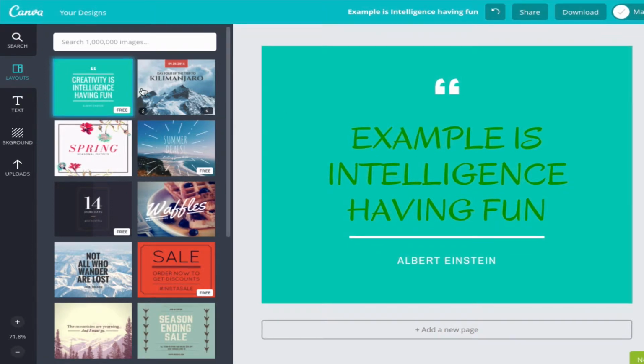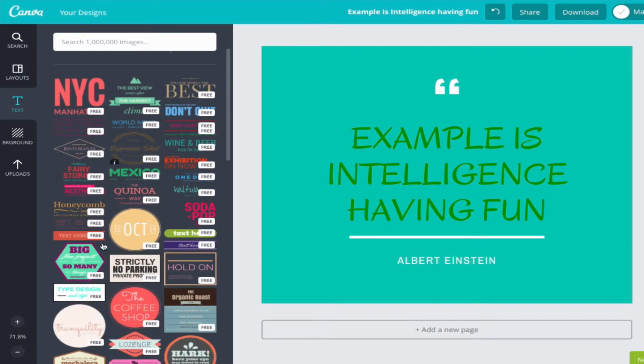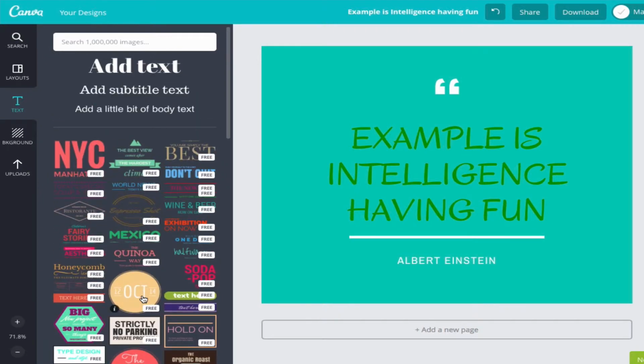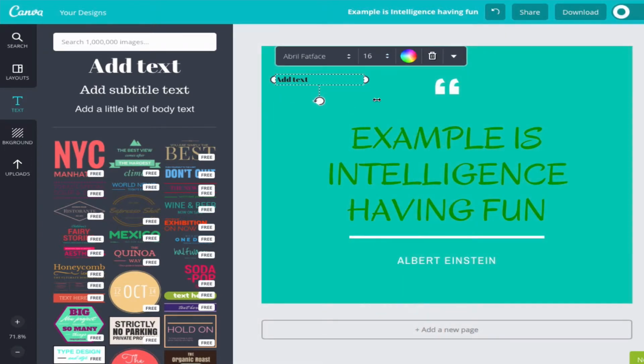So next we're going to go over text. On the left side, you'll see the word text. Click on that. And Canva automatically gives you some fantastic templates to choose from. These templates will make it super easy and fast for you to create quick, savvy, and creative phrases, taglines, whatever, in a really unique way that will stand out to people. You do not have to utilize these. You could just add text, either large text, middle-sized text, or medium-sized text by clicking on it and just manipulating the text. So you can change the size, you can change the font, and you can change the color.